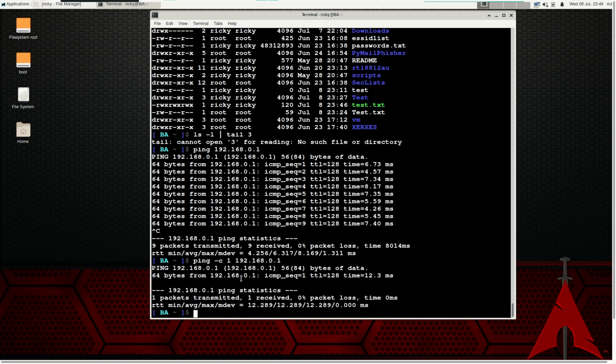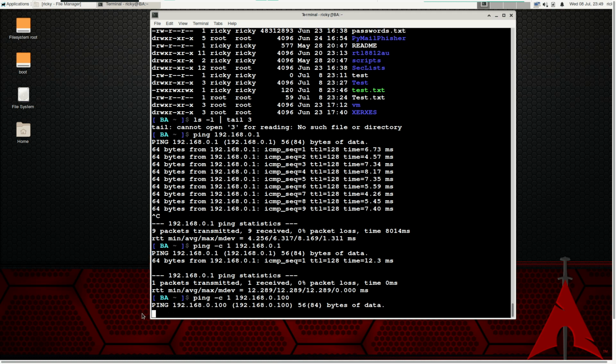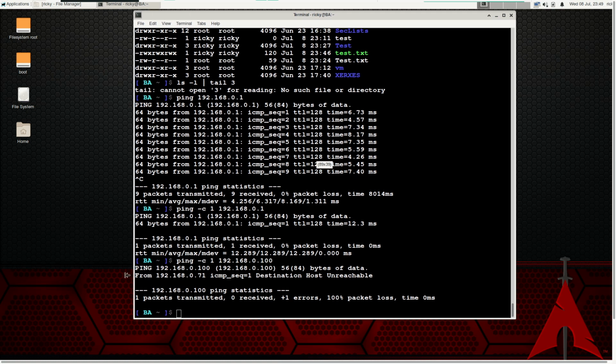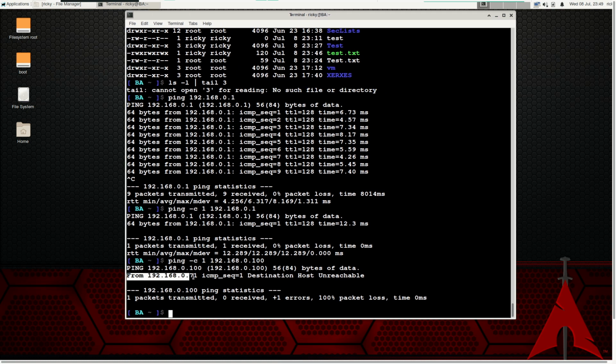We don't want everything here. We only want whatever has 64 bytes, which is a successful ping. If you don't get a successful ping, you won't see 64 bytes of data there. You see that? So we want to see that.